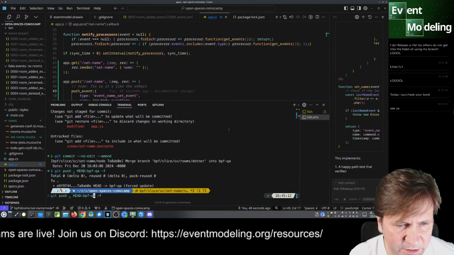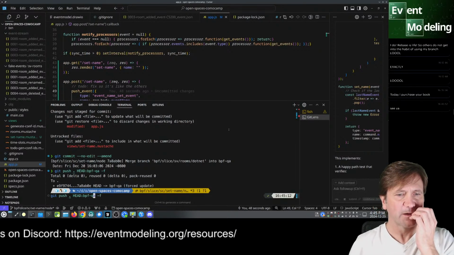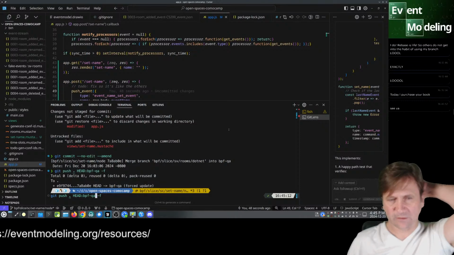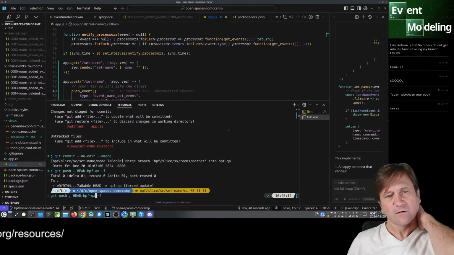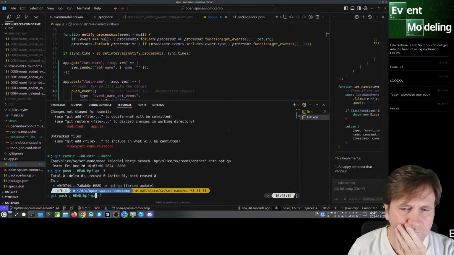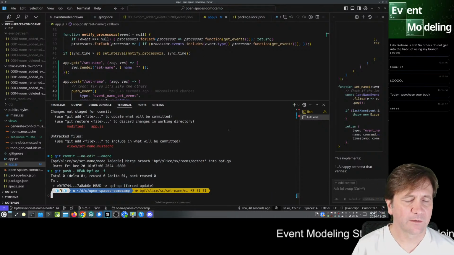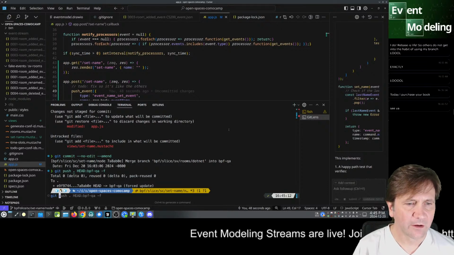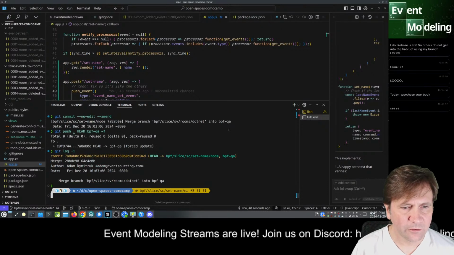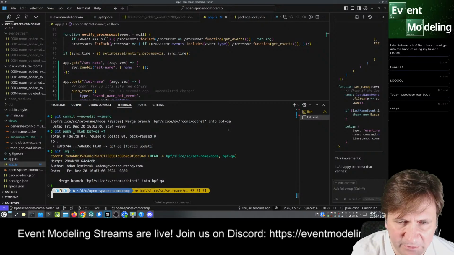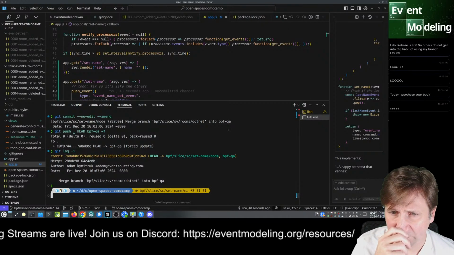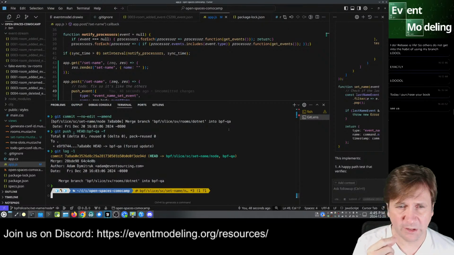Actually, we don't need to do that. Because now git log -1 will show that we just have that and that. Okay, so now we'll need to force push that.